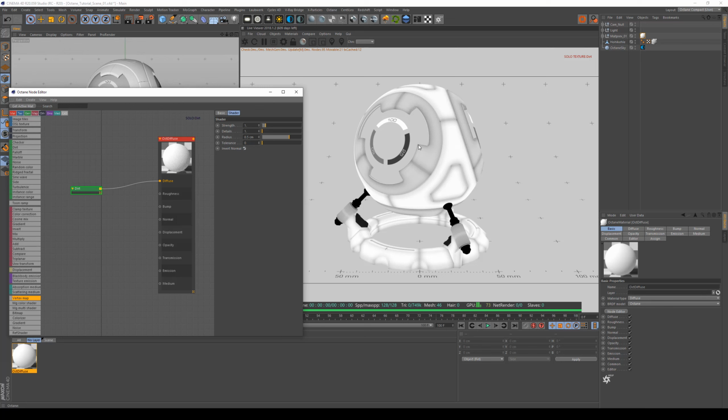Now this can lead to problems, as you can see here. When the dirt has too big of a radius, it reaches the other side of thin walled objects, and therefore uses the ambient occlusion on the other side. So we have to make this smaller to get rid of the effect. Let's make it 0.25. And there's still a little bit of darkness in here, so let's reduce it further to 0.15 or something. Yeah, now it looks better.